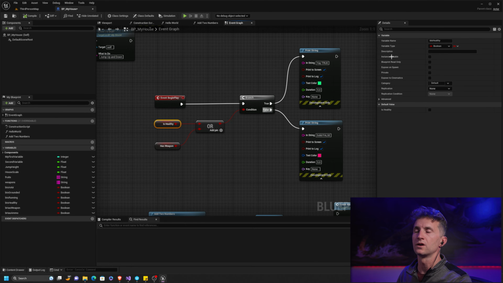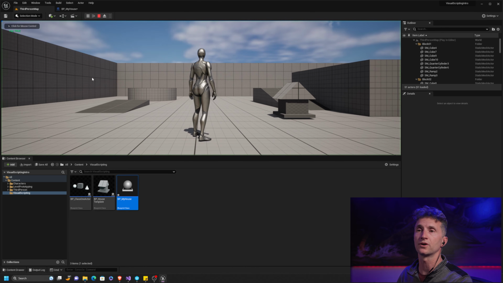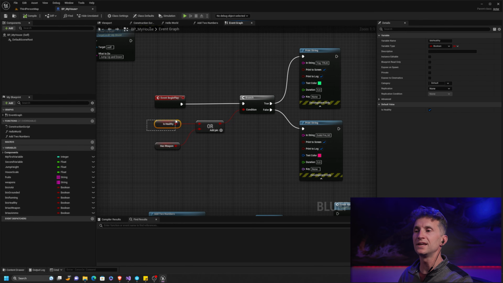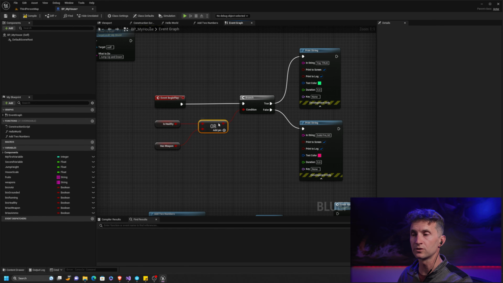Okay, so now, is the character healthy? Yeah, okay, we'll just check that box, and if we run, it'll print yay true. Why? Because is healthy is true. It's healthy or has a weapon, and we could flop this. We could set healthy to false, and we could set weapon to true. So if either of these two things are true, it is going to result in it being true. That's why it's called OR.